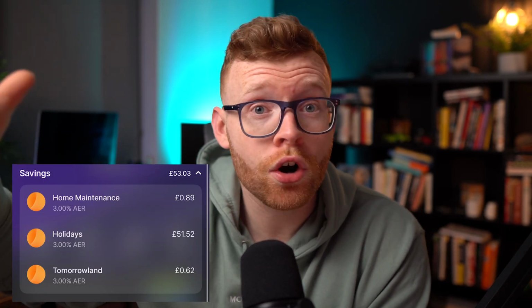So that's your investments covered, but you may also have savings that you want to put away. I use sinking funds to do this. Sinking funds are essentially just savings accounts that you can split up and put money into for larger saving goals in the future. So for example, I use Revolut for this. Revolut allows you to have a savings account, but then you can split that savings account into sub accounts. And in there, I have stuff like holidays, cars, you might have a wedding in there, whatever it is, or a house payment. These sinking funds are usually for large purchases that you plan to make in the future.